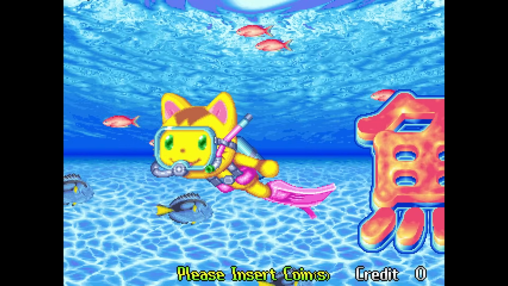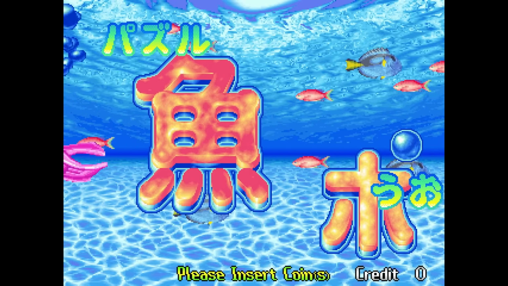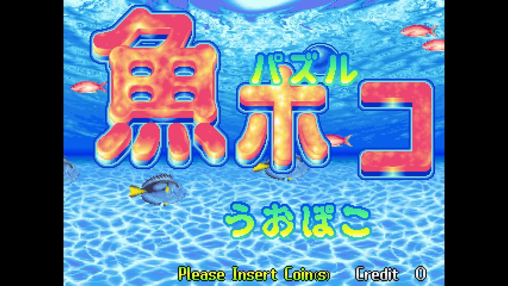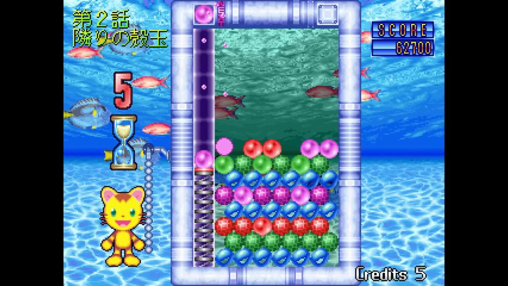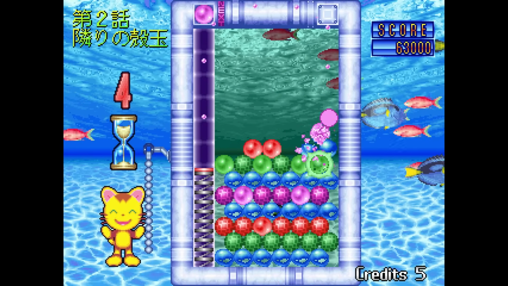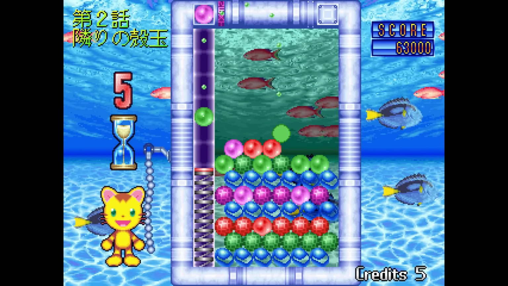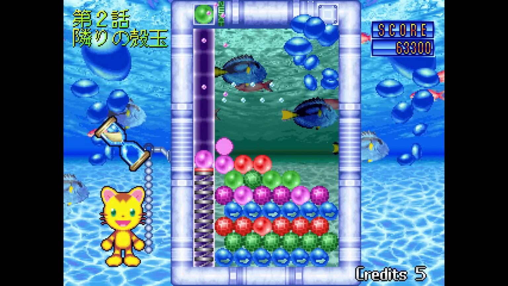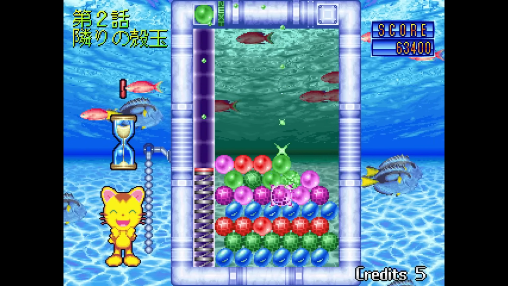Now the next game in our hidden gem series that contains gems is Puzzle Upoko. You get to play as a cat who is underwater. This is a puzzle game made by Cave, the same people that made the bullet hell shmups that you know, love, and play on MiSTer FPGA and everywhere else. This is basically Puzzle Bobble meets something like Tetris. It is an absolute metric crap ton of fun. This is the type of game that you sit down and think you're going to play 10 minutes of, and then suddenly 2 hours have gone by.